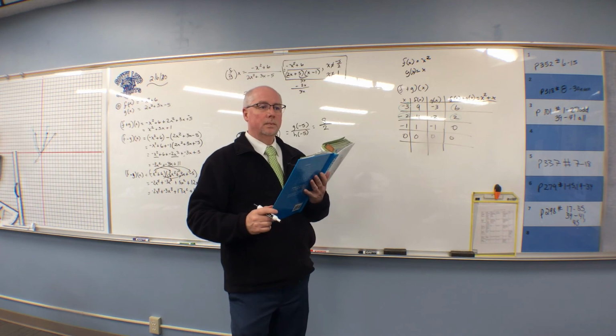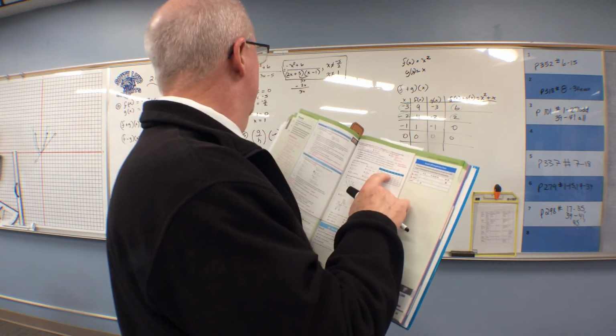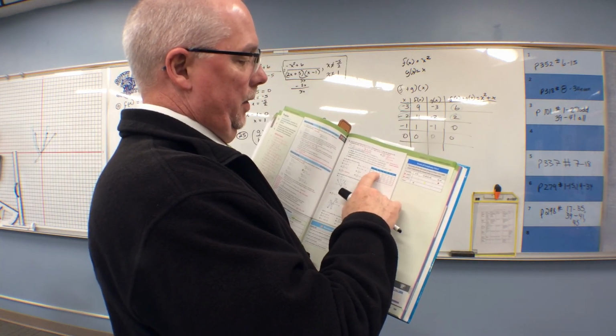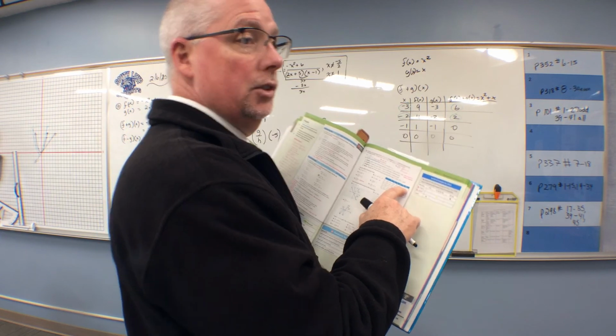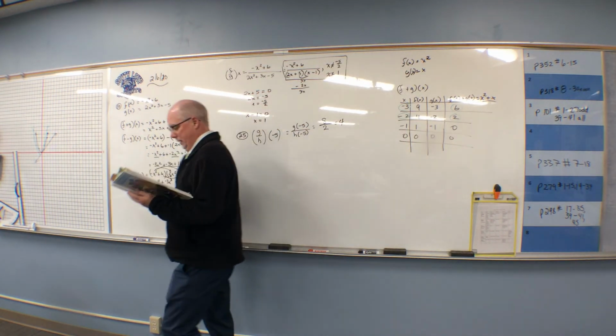You got it? So we're going to take the g function, which is 8, of negative 5, and the h function of negative 5, which is 2. So 8 divided by 2 is 4. And that's it? That's it.